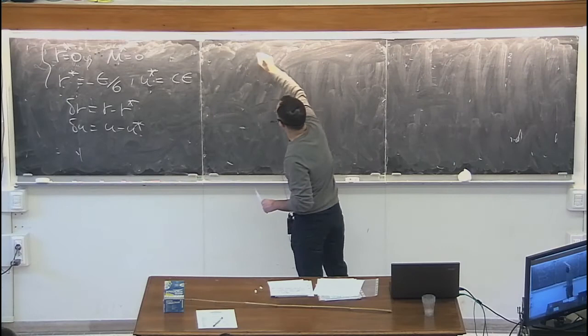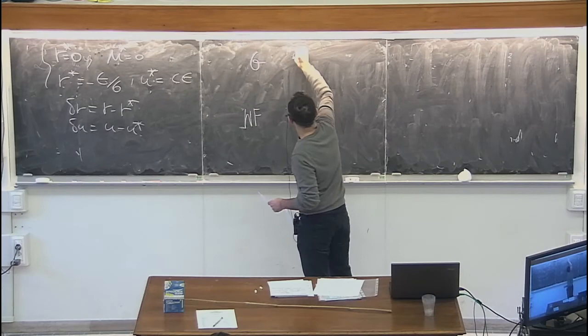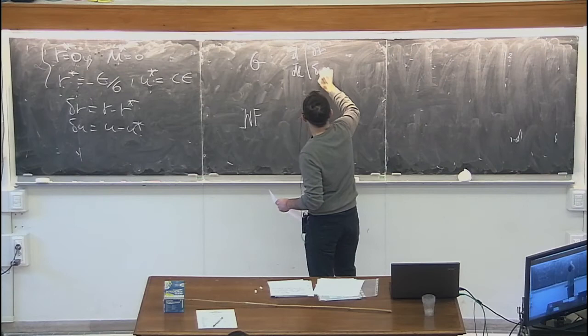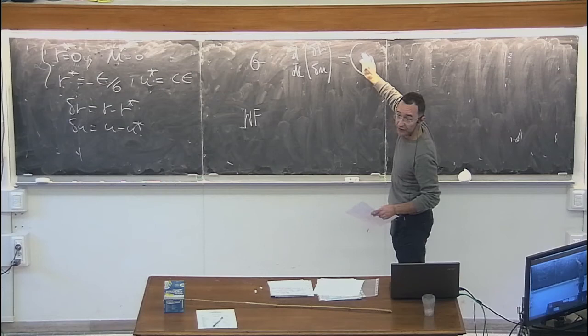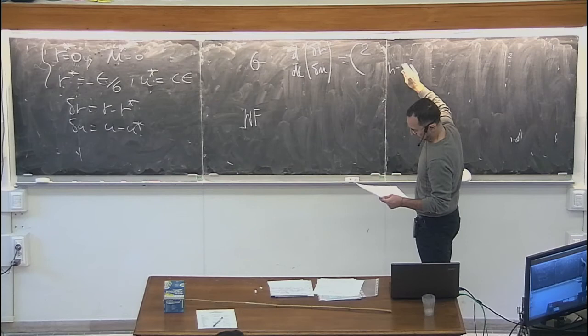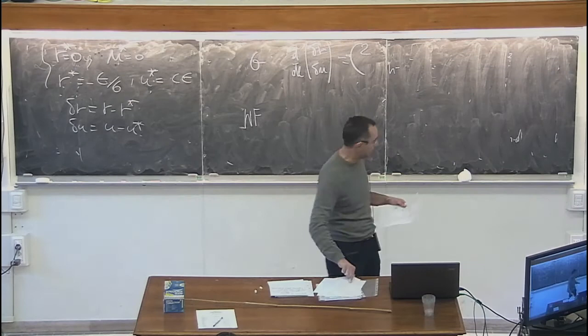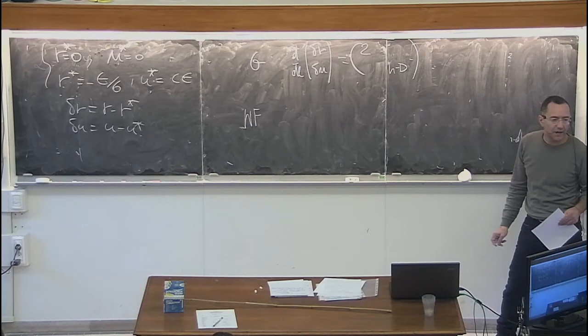Now, Gaussian fixed point here and here Wilson-Fisher. The equation around the Gaussian fixed point becomes, let me write it this way. Here we have a matrix. In the case of the Gaussian fixed point, we have 2 here, and here should be 4 minus 4. This is the result around the Gaussian fixed point.